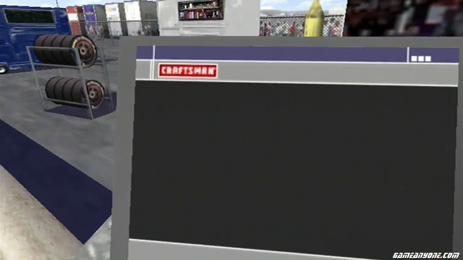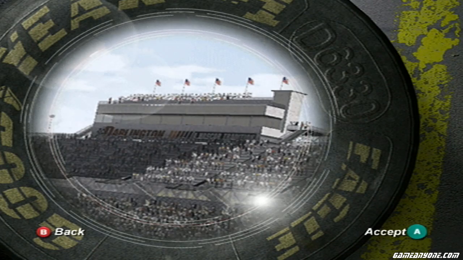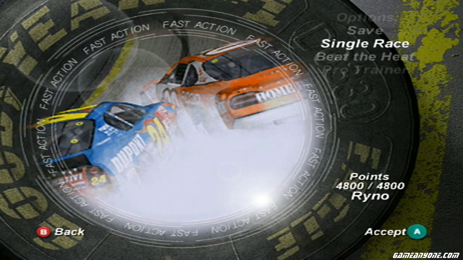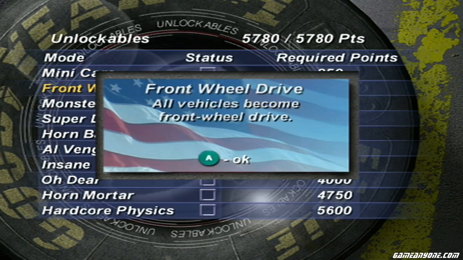My NASCAR's best NASCAR, because Hammond can fit. It can fit a Richard Hammond. Yes, those are the new cup cars. So there's that. So, next unlockable, we have front-wheel drive.